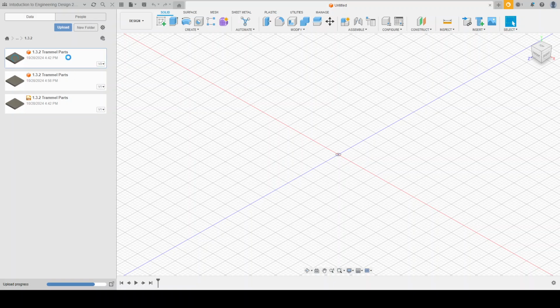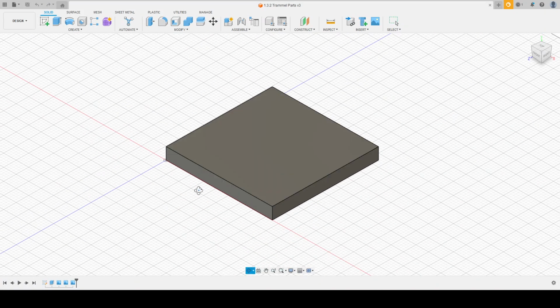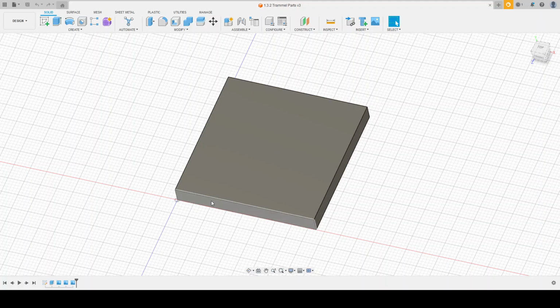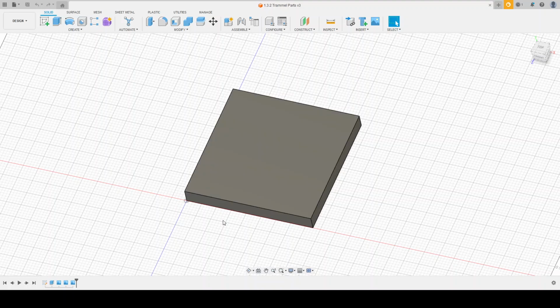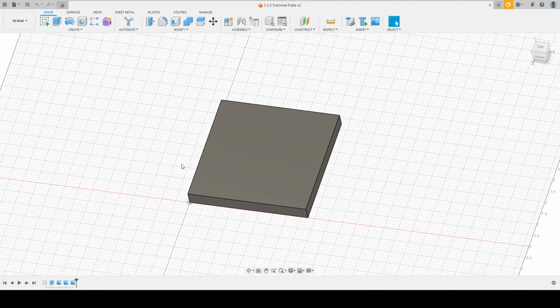We don't want, or you guys are going to open that one. I'm going to open the one I already have pre-made that we're going to talk about. So we'll be at this point. We have a little block. This is going to be our base of our trammel. I already made the original chunk for you, just a simple square extruded. If you need to change those, it's down here so you can edit those. These three canvases are something that I have that you don't, but we'll talk about those in a minute.